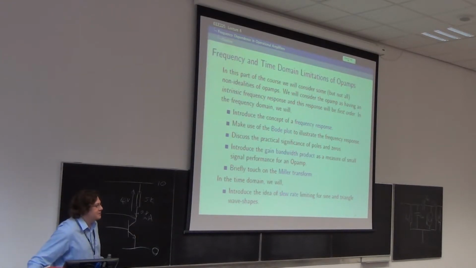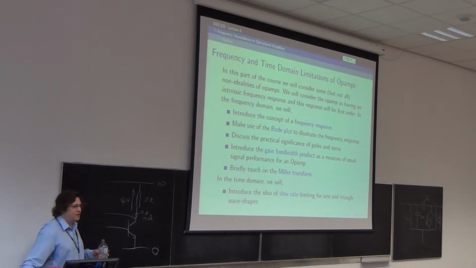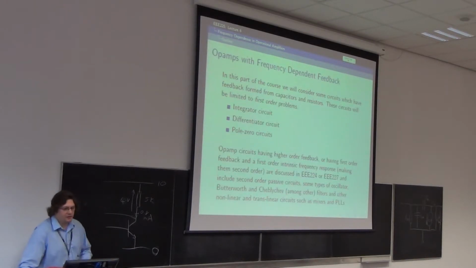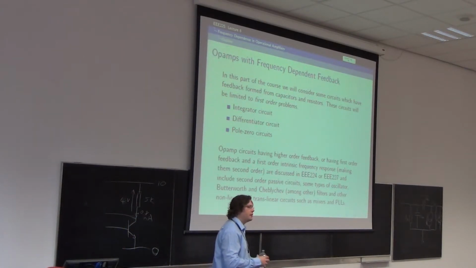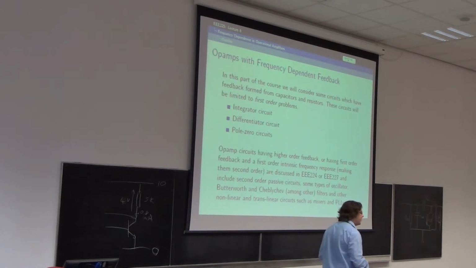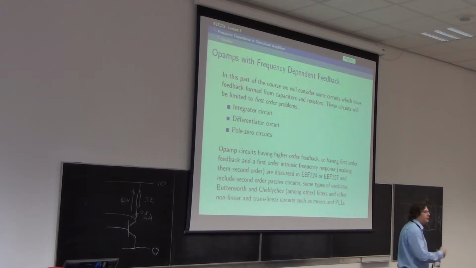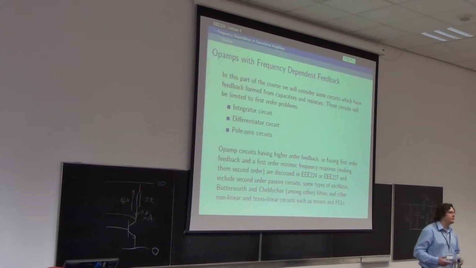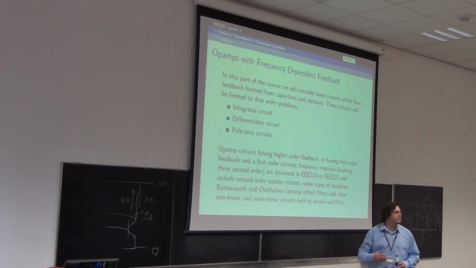Finally, we'll have to talk about some slew rate type stuff, which is time domain effects. So this is the first bit of the next third. The next bit of the next third is we'll actually talk about some circuits. So everything on the last slide is stuff that's to do with the op amp itself, before we put any components around it. This slide is, we will put some components around the op amp, like we did in 118, and we'll work some stuff out. And the components we choose will be based on what we want the op amp to do.